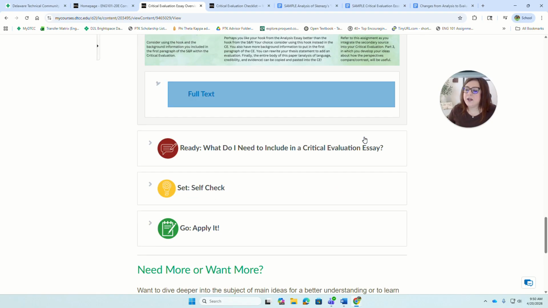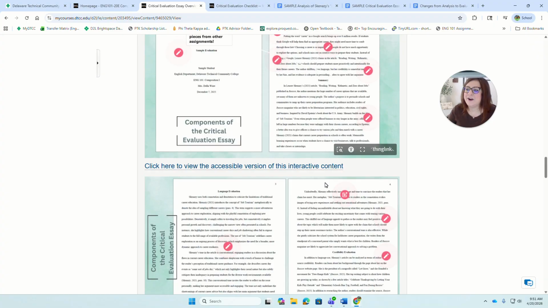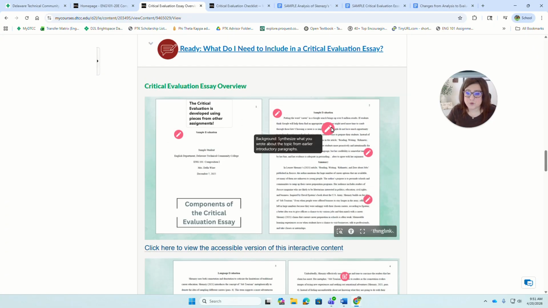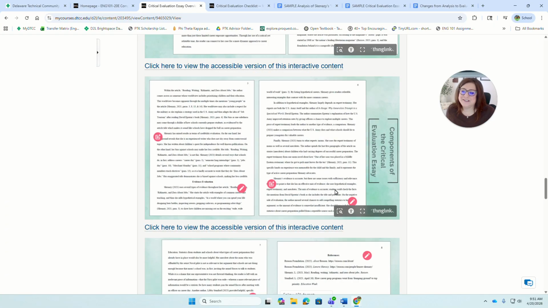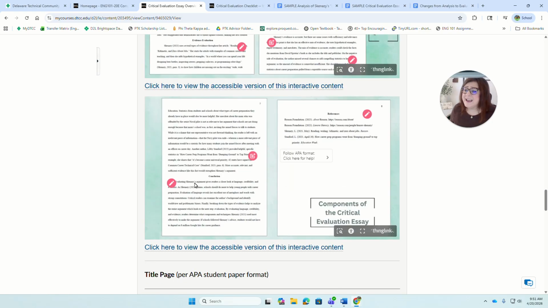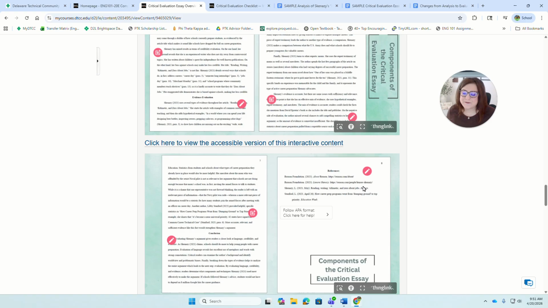So if we take a look at the different parts of the evaluation, you can look at our link here. And remember, this is your visual of what it's going to physically look like when you're done. So if yours isn't in Times New Roman, or you didn't indent the first line of a paragraph, or your references page doesn't look like this, it should by the end. Play the matching game.